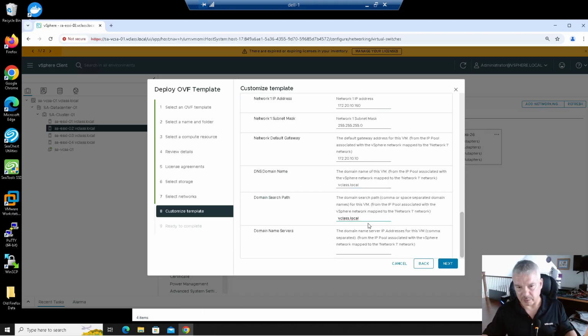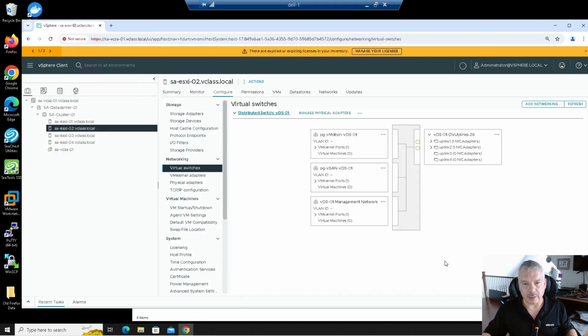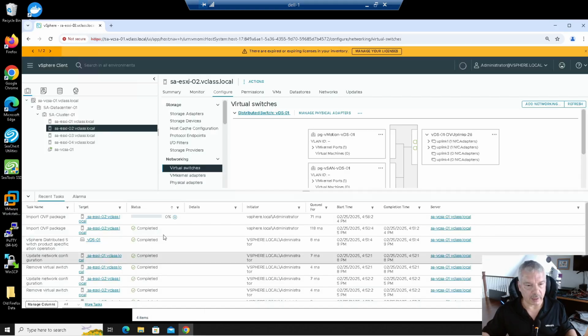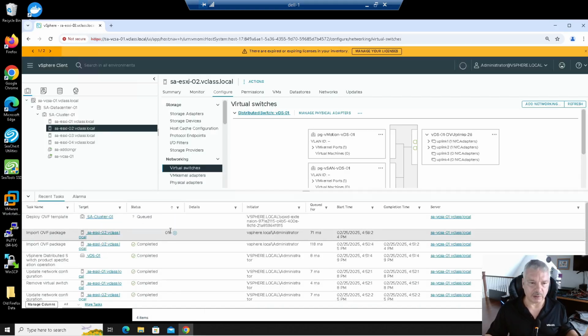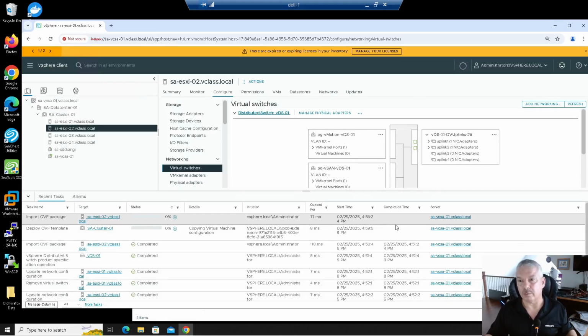If you watch my videos, it's my classroom environment, in case I could use this for demos, right? And then my name server. So this is my name server, or servers. You would probably have more than one. This is my lab environment. So you check all this stuff and you basically hit next. You confirm it, and it's going to go through and basically set it up. Now, in my lab environment, this takes about 10 minutes or so, right? So we're not going to sit here and watch this. We're going to come right back, and it'll be powered on and ready to rock and roll, okay?